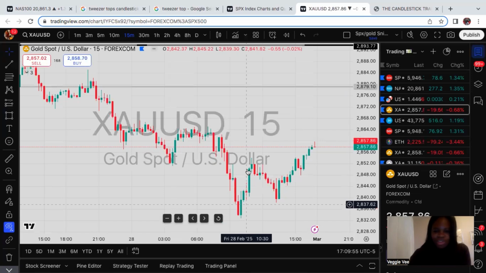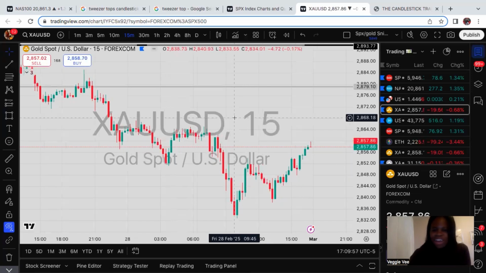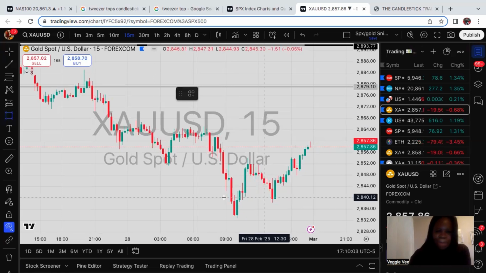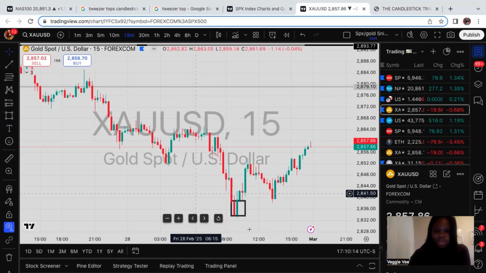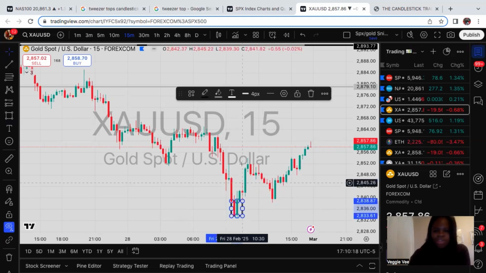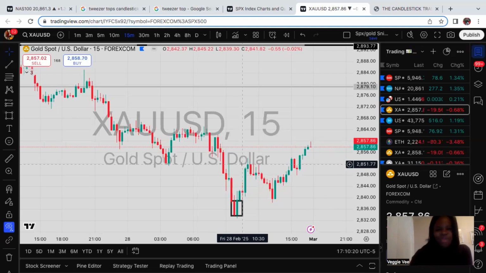But it's crazy because gold did the exact same thing. I did not come here to look at this before. I promise you, I basically haven't looked at gold all week, but we do have tweezer bottoms here that formed on gold as well. So this is just solely based on price action, right? One thing that I recommend people become is a price action trader because I can see what's going to happen next, or I can see what can potentially happen next, right?